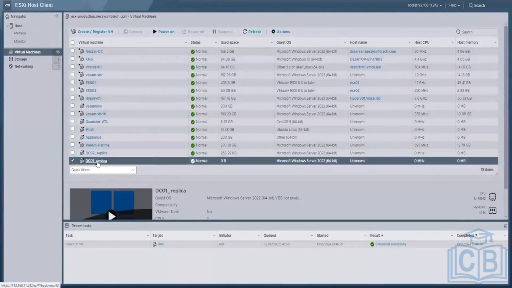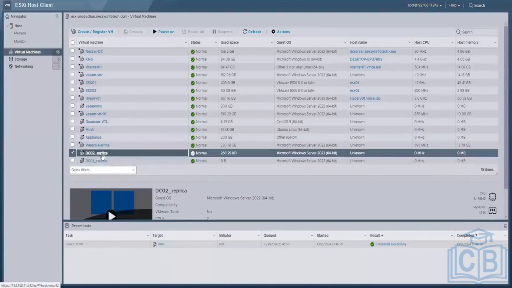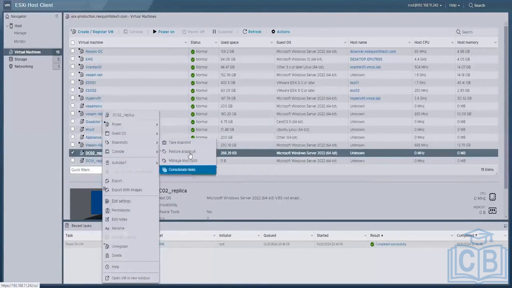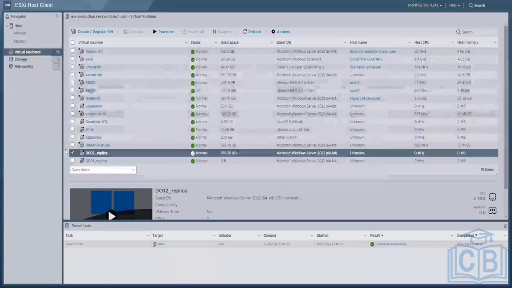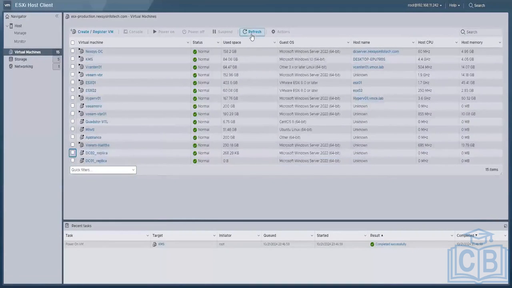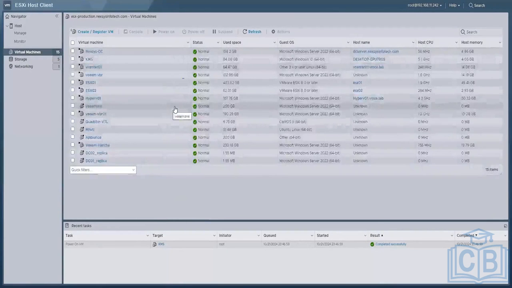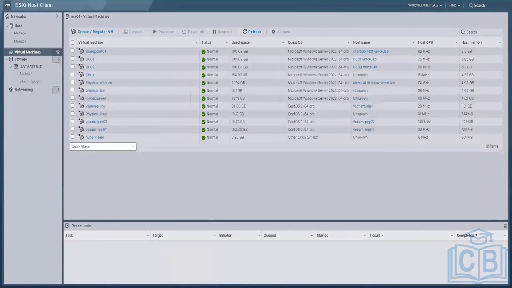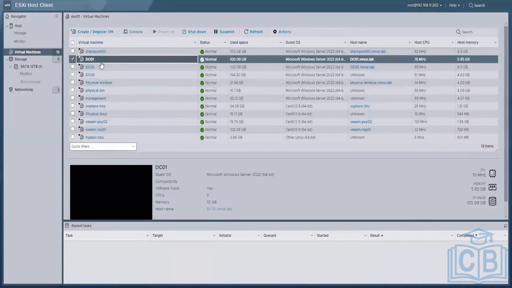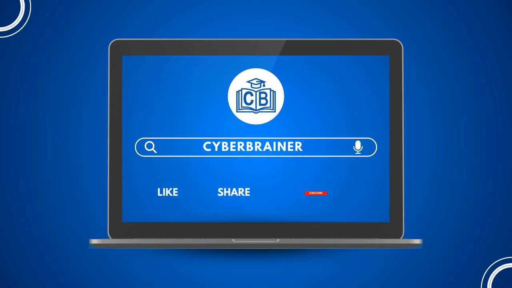This is Veeam replica working snapshots. You will only understand after the replication process completes, and what exactly is happening in the background. We have to shut down the DCR1 VM and we have to check the behavior here. Please do like, share and subscribe to our channel.